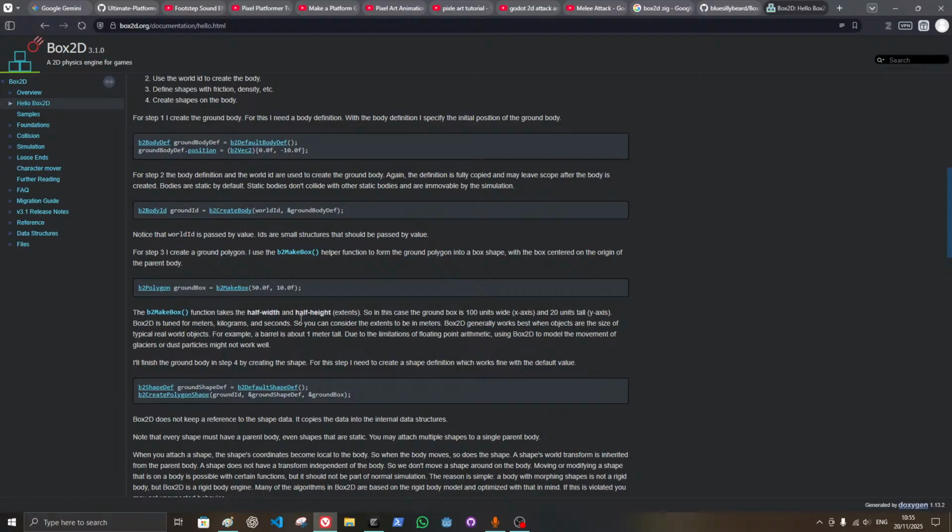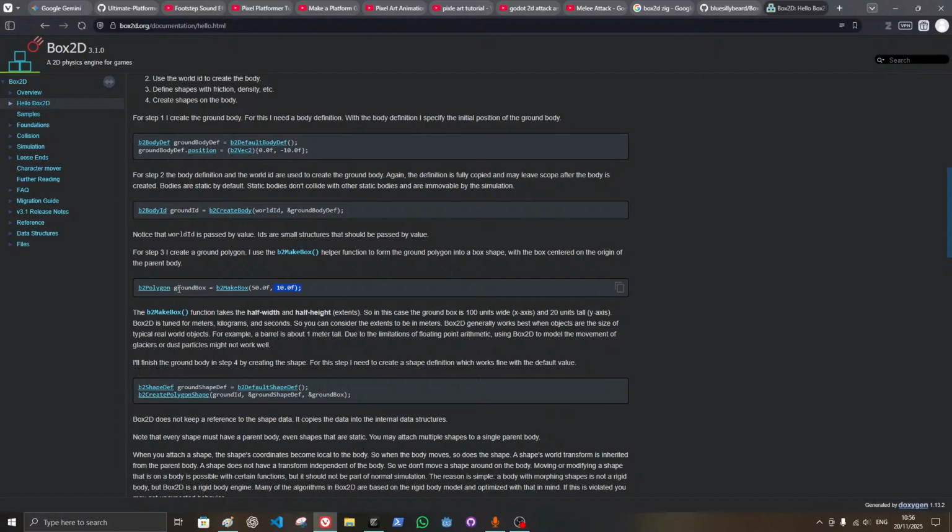Ah, okay. So basically this is a size. It's like 100 times 20. So horizontal size is 100 and the vertical size is 20. You get the half width and half height. You give the size, make box.